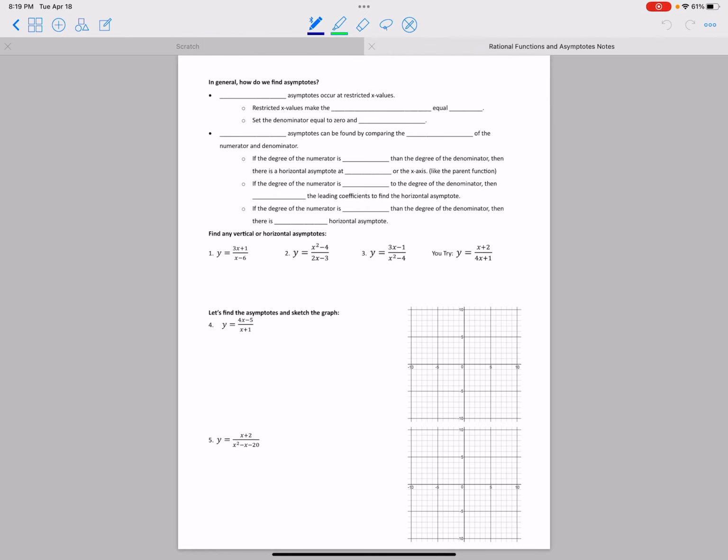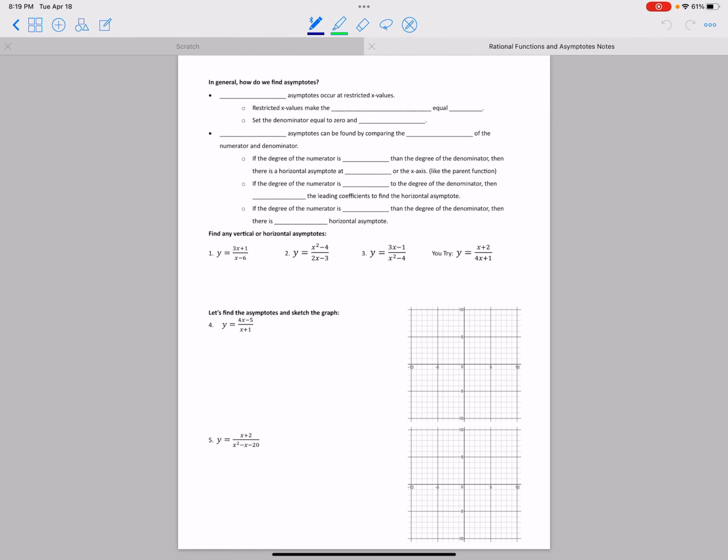Vertical asymptotes happen, so think about the parent one that we did and all the reciprocal ones we did, where we had the vertical asymptote at x equals 0 because that value of x made a 0 in the bottom of the fraction. So anytime we're looking for a vertical asymptote, we're looking at any restricted x value. That would be any x value that makes our denominator equal 0. If the denominator is equal to 0, that is undefined, that's going to cause a vertical asymptote. So we would set our denominator equal to 0 and solve if that was necessary. I'm hoping we can just see these vertical asymptotes, but if we need to do the work, that's the work. Set it equal to 0 and solve.